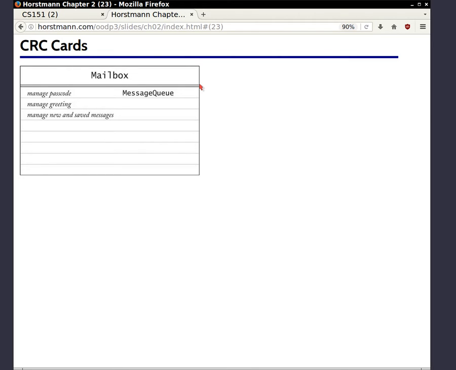What's the difference between a responsibility and a method? You can have a responsibility that needs more than one method to execute. So a responsibility is at a high level. For example, manage new and saved messages. There must be 3 or 4 methods involved to do this managing. And as a beginner, there's nothing wrong with writing responsibilities like add a message, save a message, delete a message. That's fine. But then you can think about it and say, well, really all I care is that it manages these messages. So we basically should keep it broad.